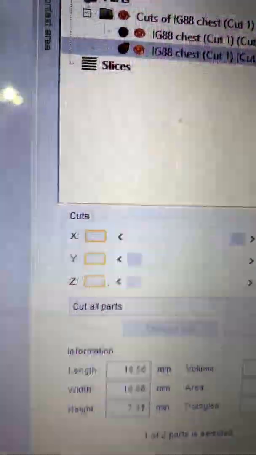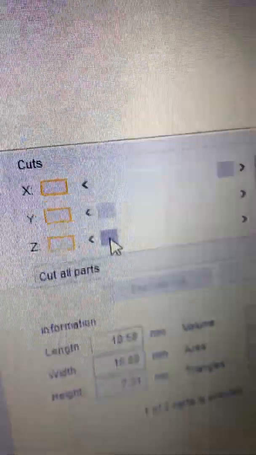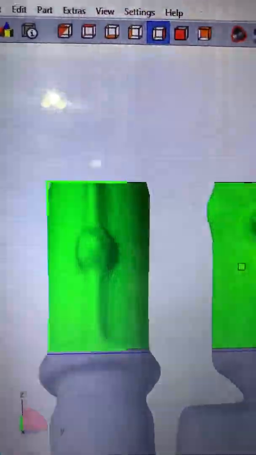And how you do that is you use these items here. You have the X, Y, and the Z for the cuts. So you just drag your mouse on this item here. I'm going to show you what it does, and it positions when you move it. When you slide it back and forth, you'll notice that this blue line is going up and down. So you have a way of saying, okay, where did my print end up? I guessed about here because I'm doing everything visually.